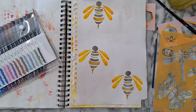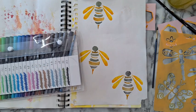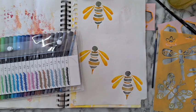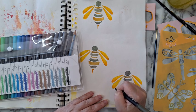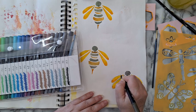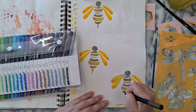Okay, so I've got 3 bees here, and before I'm fussy cutting them, I want to give them a little bit more definition. I'm going to take this felt pen. This is a kit from Amazon, yes. And again, no special brand, no nothing, just double-sided felt pens, and that's it. So I'm using the fine point, and I'm just going to go loosely like so, and with a double line.